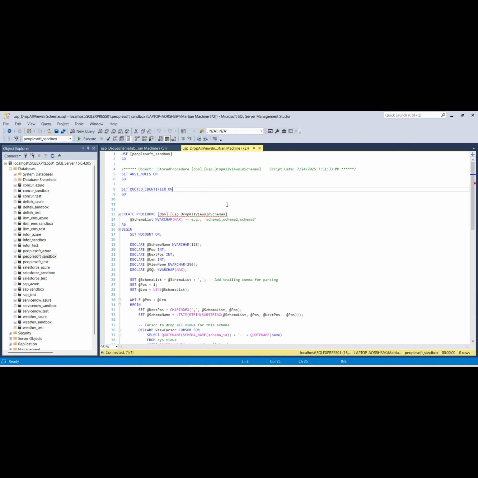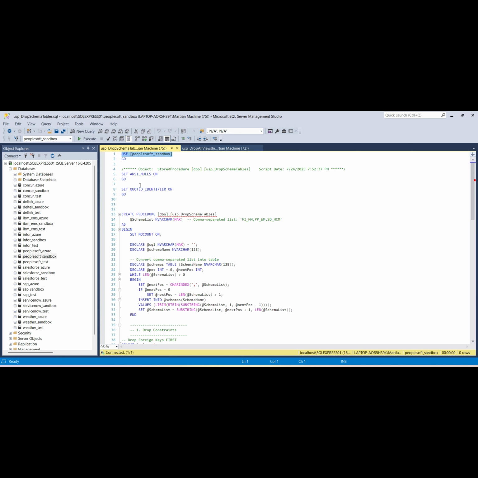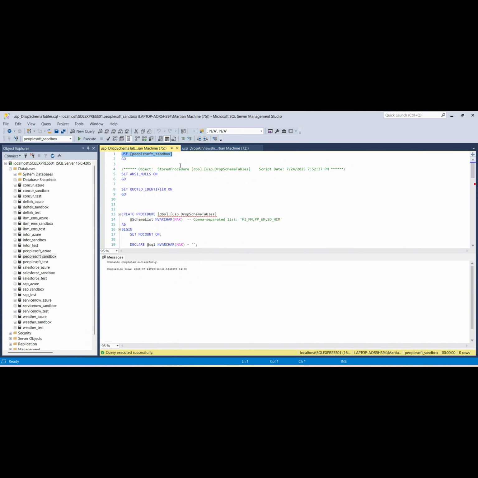Next, you'll execute the scripts. Once you've confirmed or modified the database name, click the Execute button in the top left corner of SQL Server Management Studio. If the command runs successfully, proceed to verify the stored procedures were added. In SSMS, expand your database. Navigate to Programmability, then to Stored Procedures. You should now see the new procedures listed. If they do not appear right away, right-click the Stored Procedures folder and select Refresh. If they still do not appear, try executing the script again and refresh the folder once more.